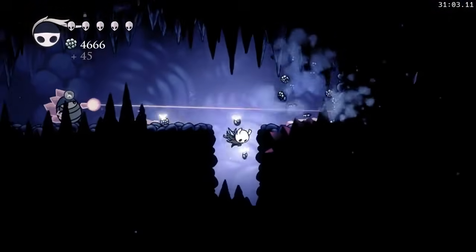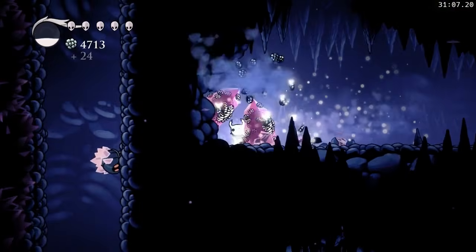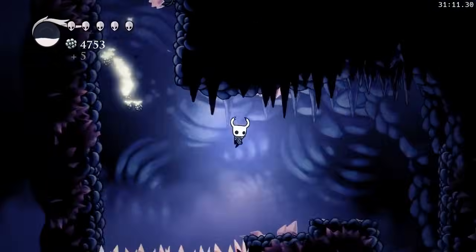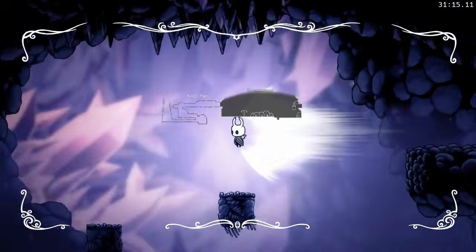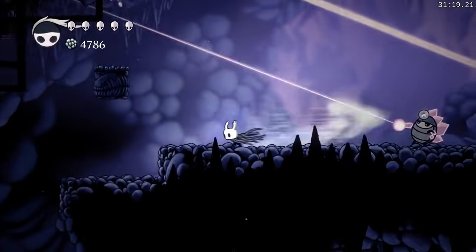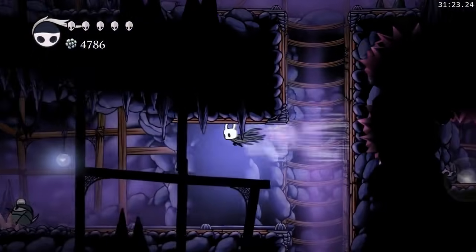Then we just have a couple more geo rocks that are dive locked. We're going to grab those. And now we can continue through there. Those WCS slides are very satisfying, work our way around the enemies. And now we can get the right side geo.